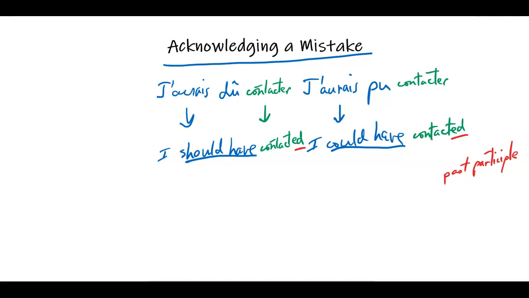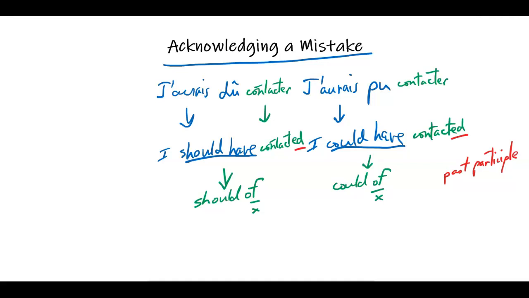Interesting thing too about the pronunciation of this is that if we're saying this quickly, it doesn't sound like I should have. Instead, it sounds like I should of, okay? And that actually leads to people making this spelling mistake in English where they write OF instead of writing the word have when they're writing. You're going to see that online sometimes. So over here it would sound like I could of, but you can say that, but don't write that. If you write that, it's a mistake. If you say it, it's fine.